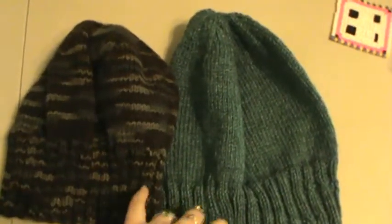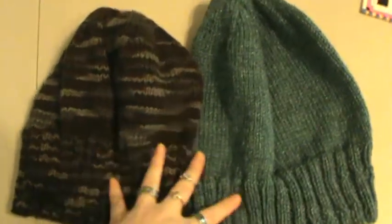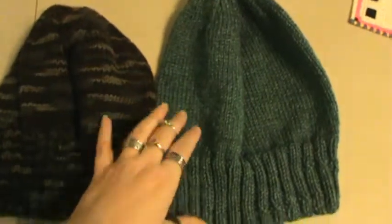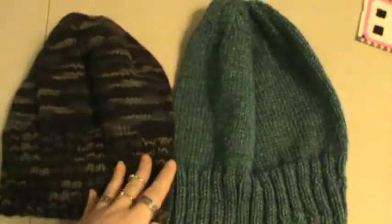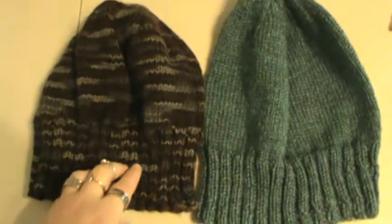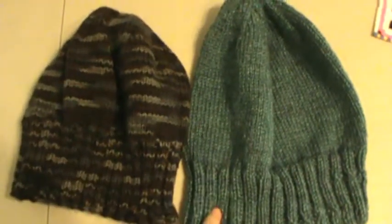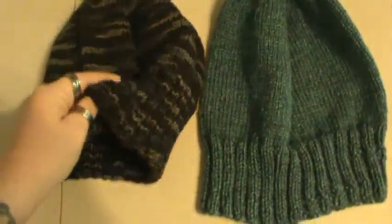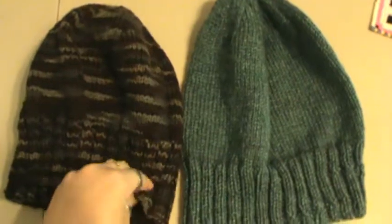These are two knitted hats that I have finished for my husband and my son. I thought they were really cool. They are the sock head hat pattern if you're interested. This one is more true to size for your ribbing here, and then for the back of the hat it's supposed to be a little bit floppy. This one is a little smaller, however this actually almost used the whole skein of yarn and this one I still had some left. Which didn't make any sense to me, except the yarn content I guess was a little bit different. Either which way they'll still slouch and they're really really comfortable. Super, super soft.